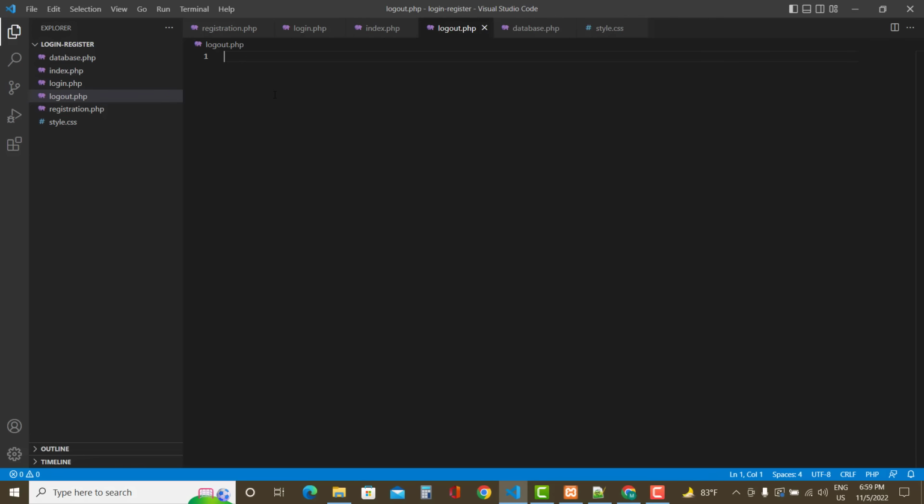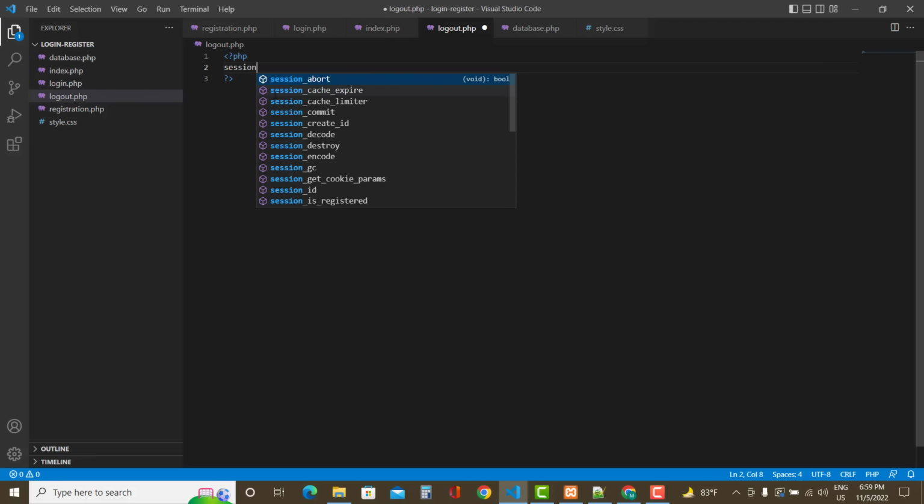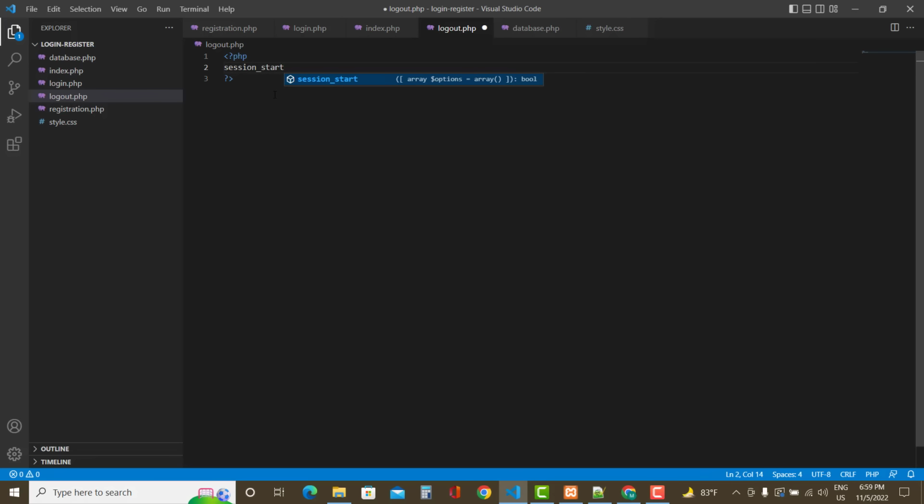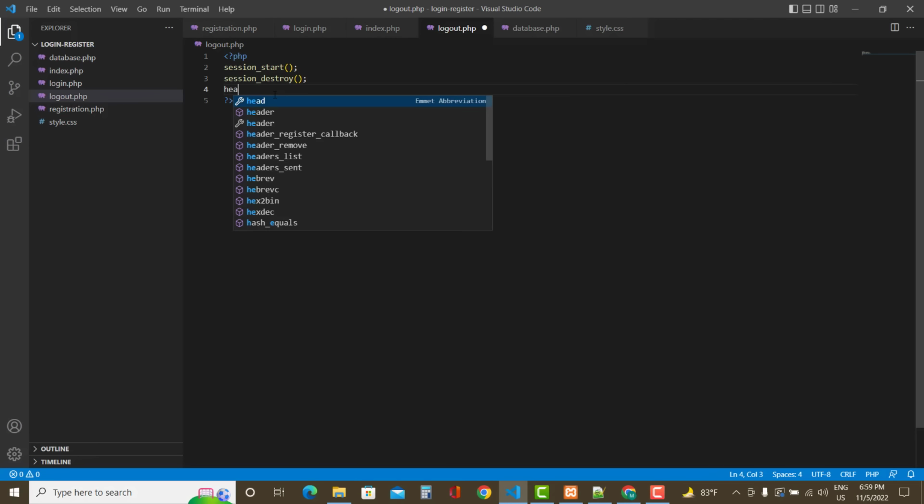Now in the logout.php, we'll have to start the session again, and then we'll simply destroy the session so that there is no value anymore, and user will not be able to access the dashboard page again. And we'll redirect them to the login.php so that they can log in again. So header, location, and then login.php.